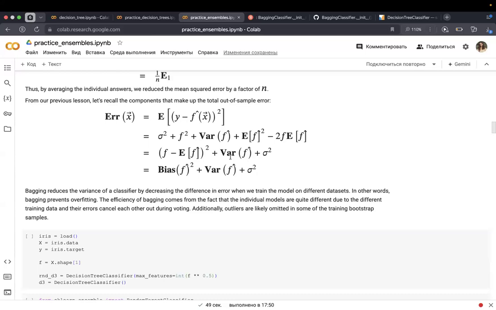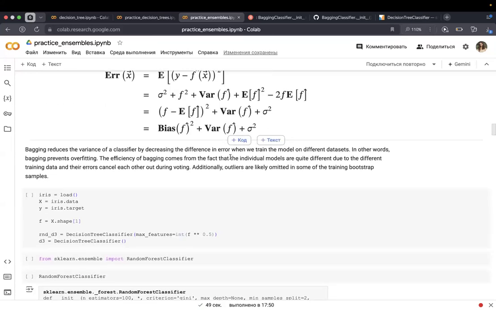It's something like compensation, because your first tree has errors, and the second tree has errors, but they can compensate each other.